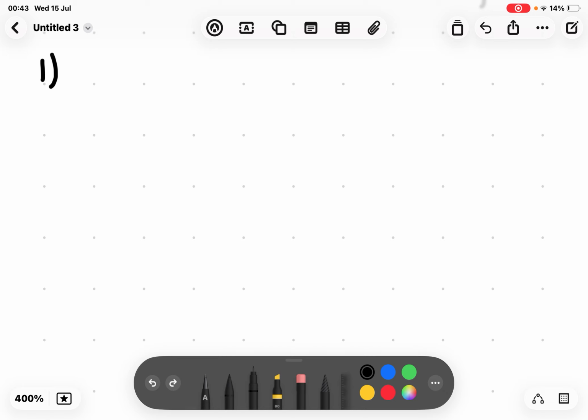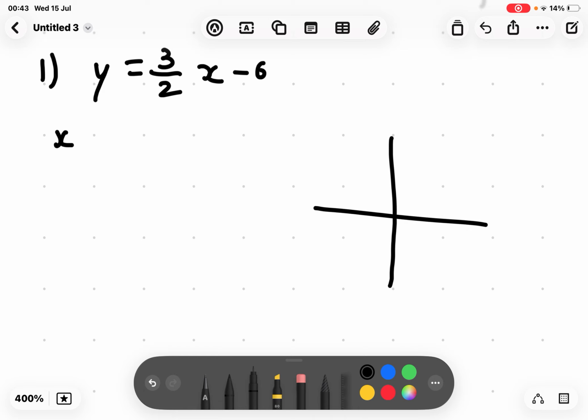However, the other way to draw the graph, let's say you're given an equation, I already said this in a different video, but basically just make the y and the x 0. So for example, to find x, this is the graph, right? When x is on the line by itself, over here, y is 0. Over here, x is 0. So that's why you are able to have them as 0.